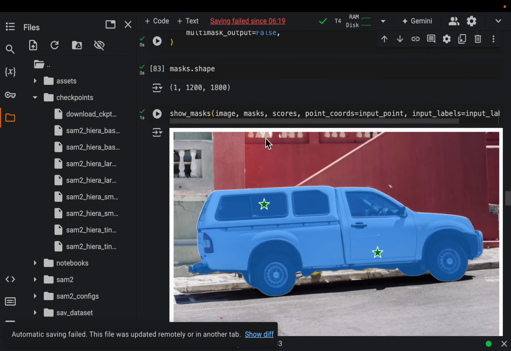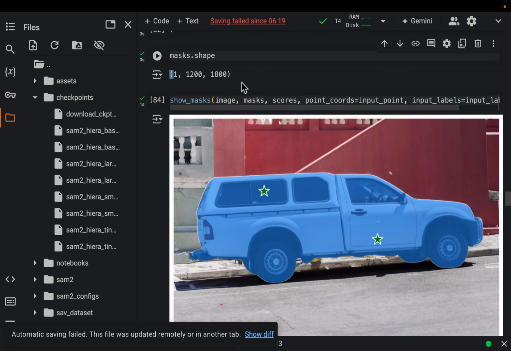So here we have only one segment, since we specified this point and this point to be part of the same segment. So the only way these 2 points can be part of a segment is through the whole truck being detected as one segment.